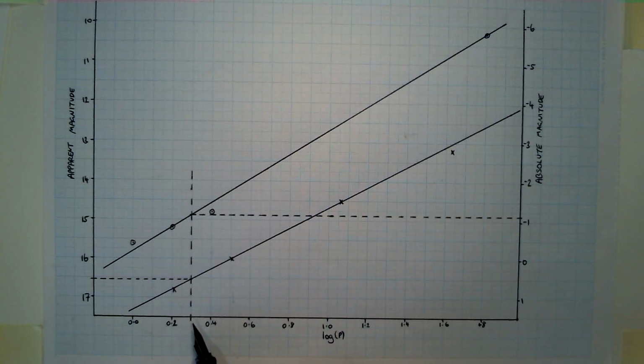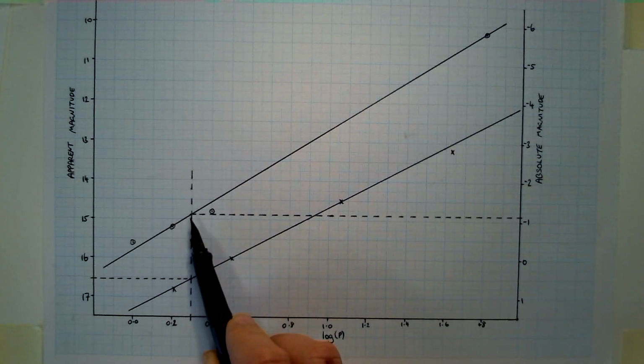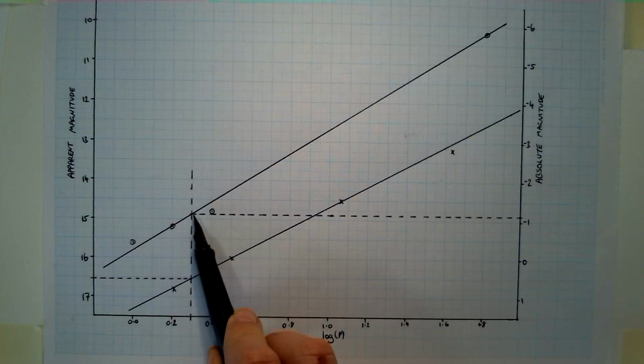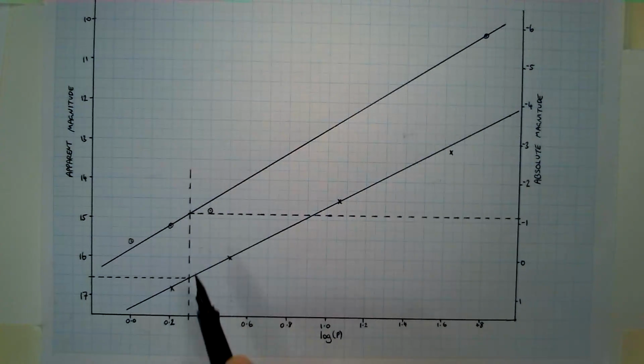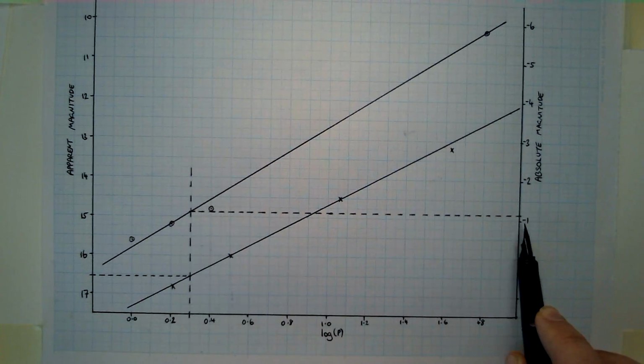For the same value of period, I continue up my vertical line, see where it intersects the calibrated period luminosity relationship for Cepheids for which we know their absolute magnitude, and read off the absolute magnitude for a Cepheid having a logarithm of its period 0.3, and we use this scale here.